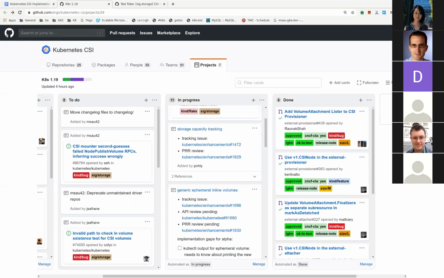For generic ephemeral inline volumes, I submitted the API change, and there were questions around whether that is really a change that you want. Both Jordan and who else was assigned? They were basically coming back and saying, well, this looks like a major change. Can't you do something simpler? So that's basically the state from last week too. I think we discussed it on Wednesday. And Jan replied in this API review with some explanation that it is useful, but I think we still need this meeting with our API reviewers to convince them that we have considered all of the alternatives and really want to go forward with this. So I'm a bit stuck here because we basically need those people to have time for further discussion apparently.